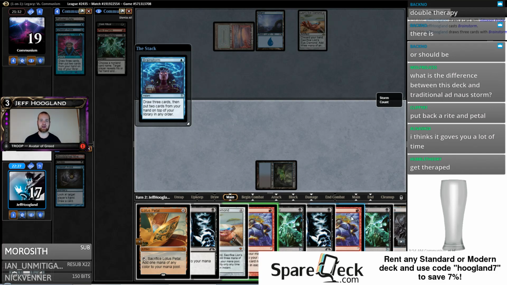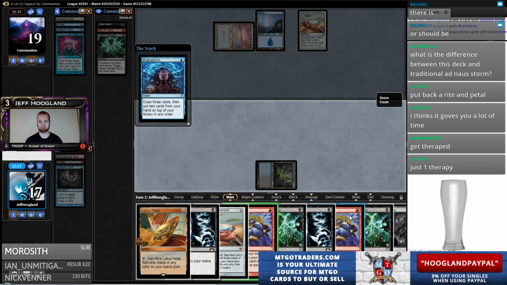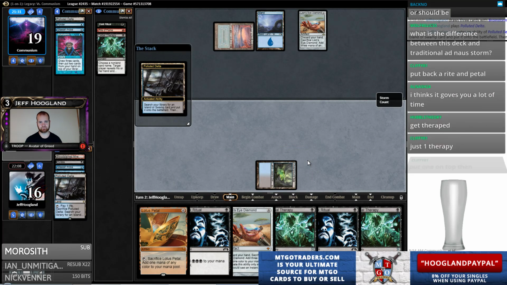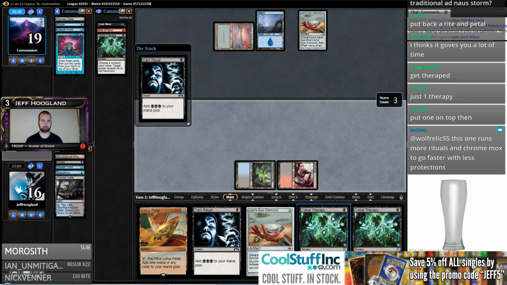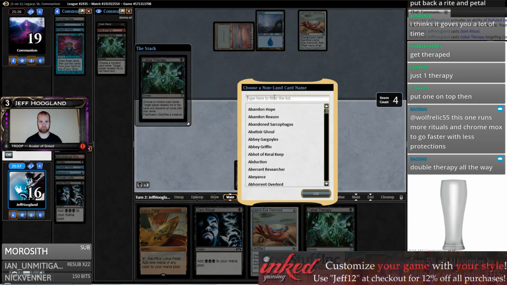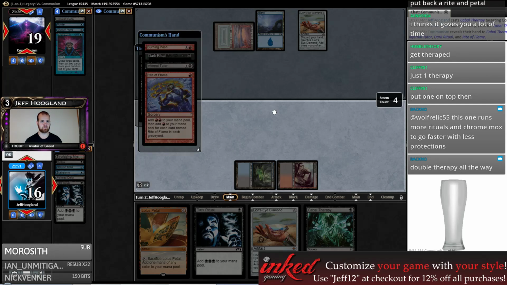Yeah, I think I want to actually crack my Dark Ritual here. No, I think I need to Therapy twice and take both their Tutor and their Burning Wish away. I'm going to take their Burning Wish and their Infernal Tutor. The chance of them having another one on top is low. This will leave them with just a bunch of mana.